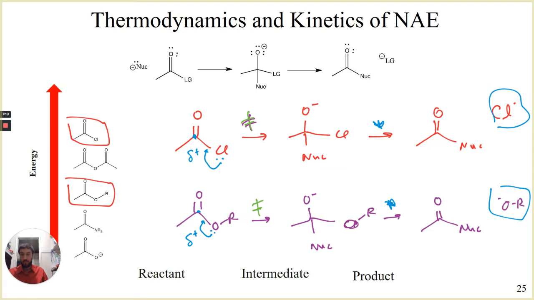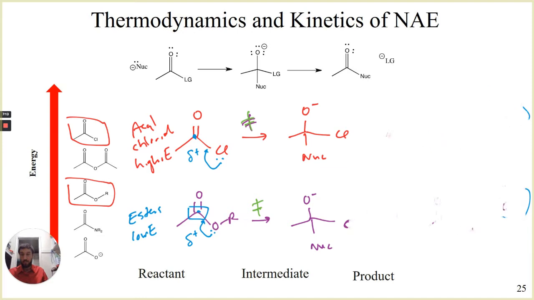If it's better at donating the electrons, what does it do to the electrophilic carbon? Well, it stabilizes it. That means that when we're looking at the reaction, the ester starts at a lower energy. In the acyl chloride, well, I already started writing it all out, so I'm going to have to deal with it. The acyl chloride is at a higher energy. What does that mean for our energy diagram? Well, again, we only care about that first step. If we look at our ester, we're going from here to our intermediate. That intermediate is the same for both. If we look at the acyl chloride, it's starting at a higher energy. The intermediate, again, same for both. The activation barrier for the red one, significantly smaller than the activation barrier for the purple one.